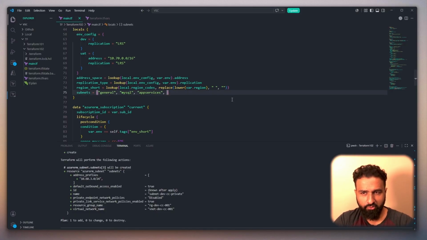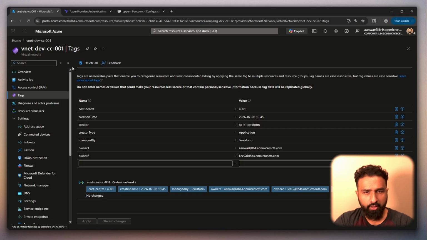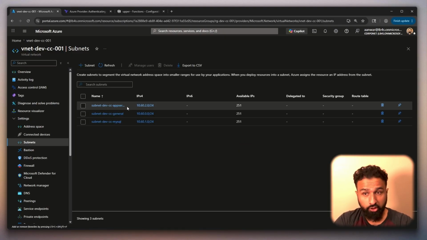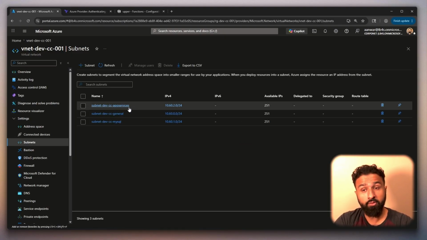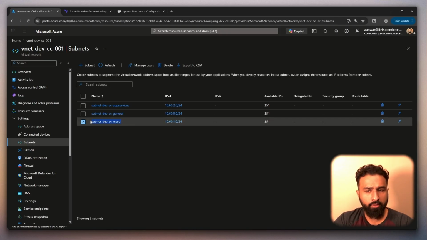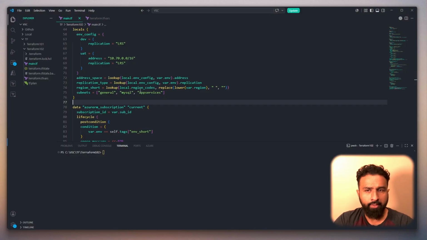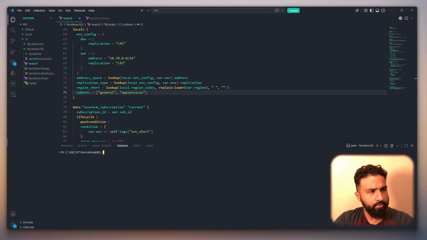Let me actually show you something else. So let's pretend in our VNet, these subnets are now being used. General is being used, MySQL is being used, app services is being used. And then our org decided that we don't need this subnet for MySQL, but we want to keep the other 2. Okay, fine. If we can add subnets, we can remove subnets, right? Let's do that. Let's just remove MySQL from the subnets and keep the rest and run Terraform plan.